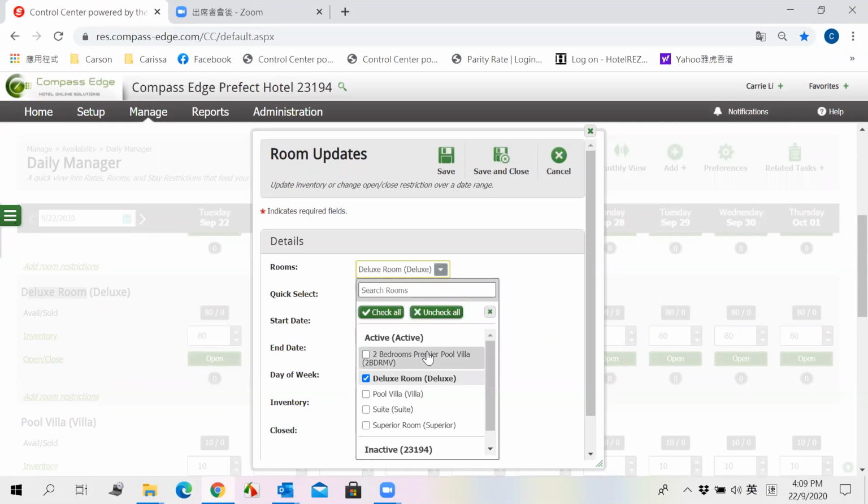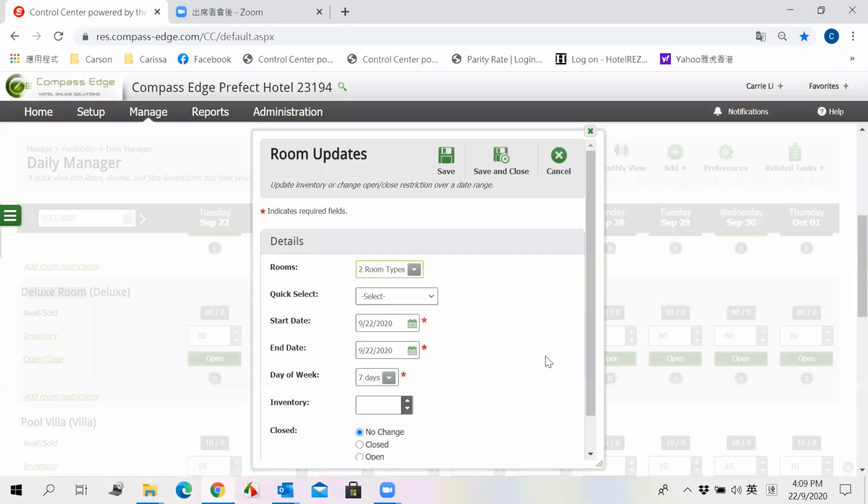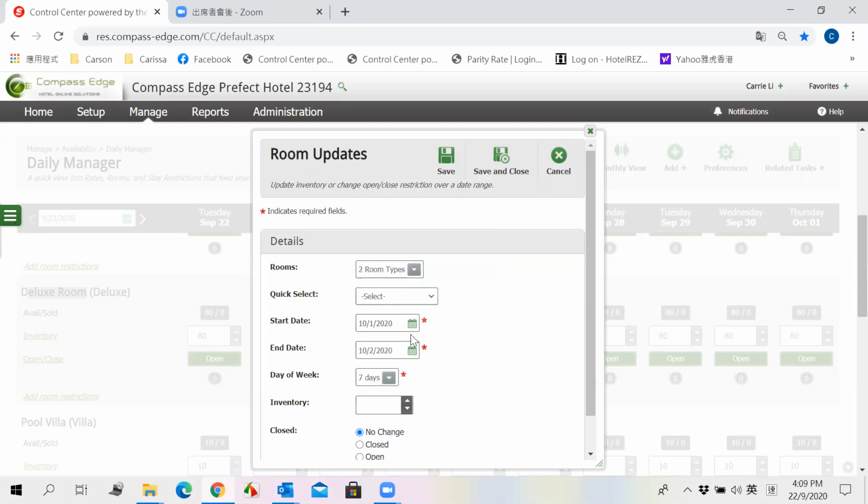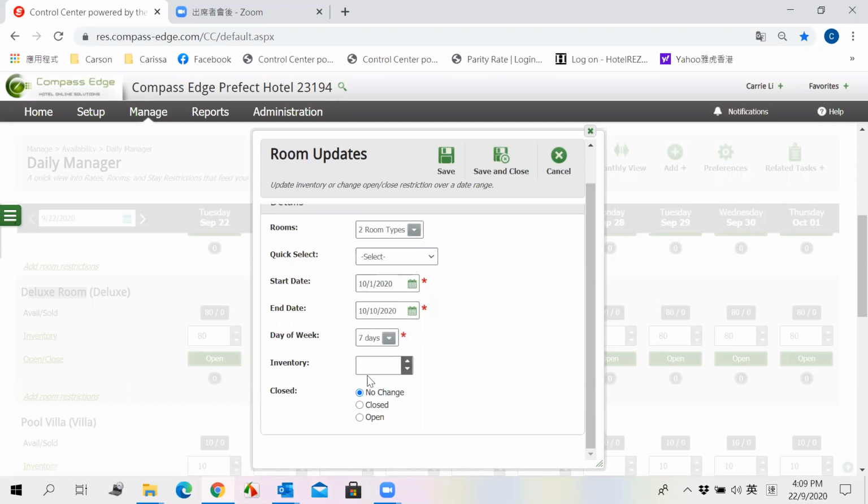Then you may select the room type that you would like to update. For example, I would like to select the deluxe room and the superior room together. You select the start date, for example, the 1st of October until the 10th of October, and then update the inventory.